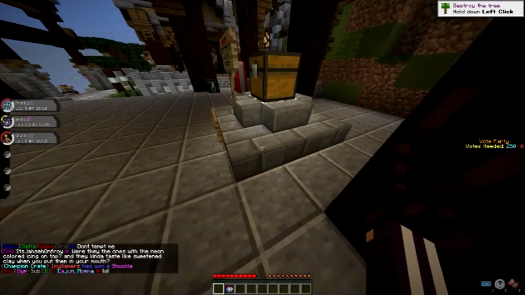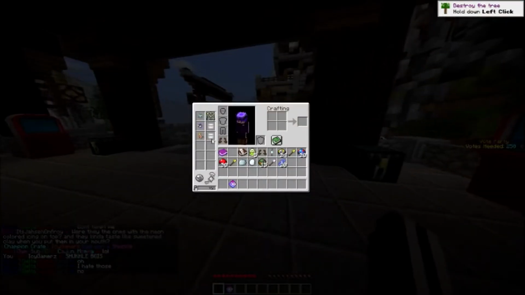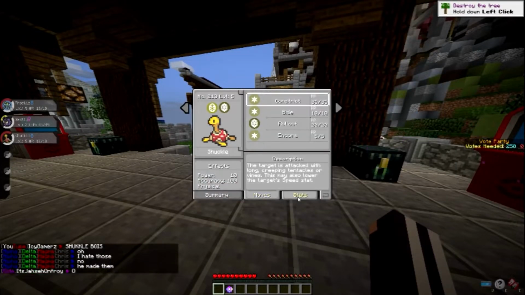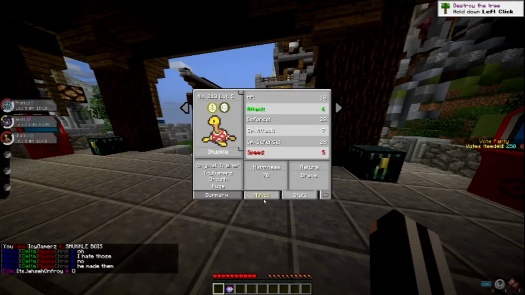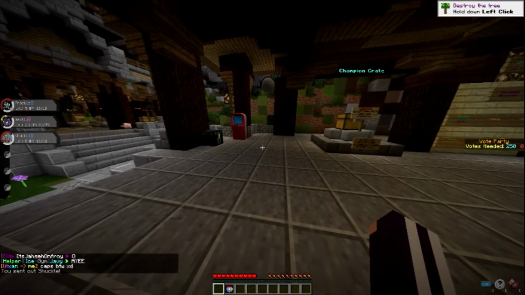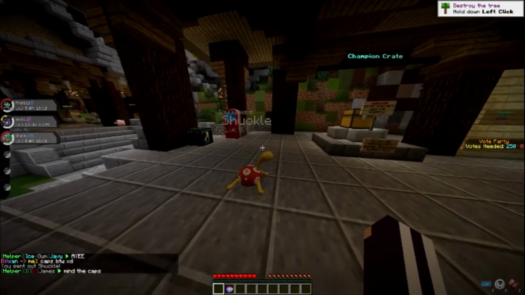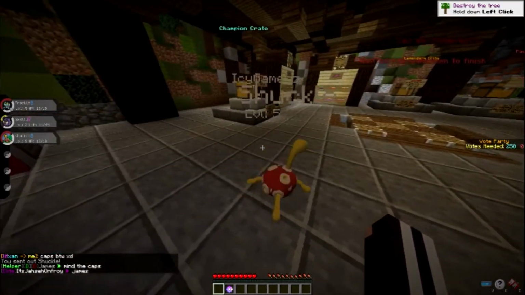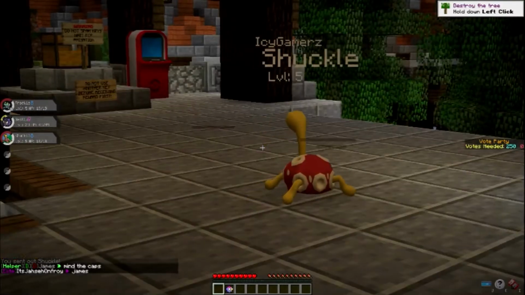Shuckle boys? This is... no, okay. And it's Brave nature. Oh my god. Ugh, god. Let's pull him out. Caps, by the way, I have to do. Let's see. So this is my Shuckle, and he's just running away right now.